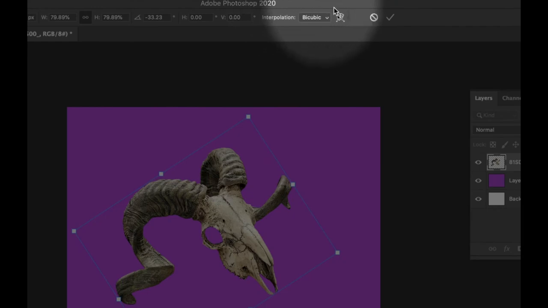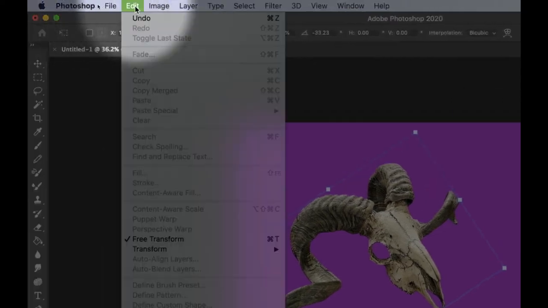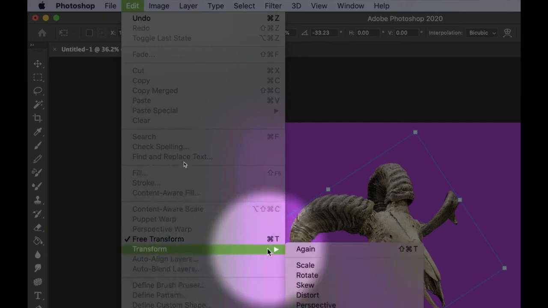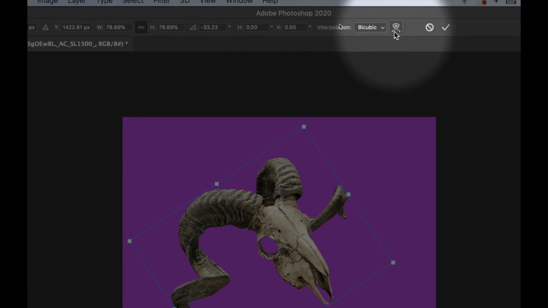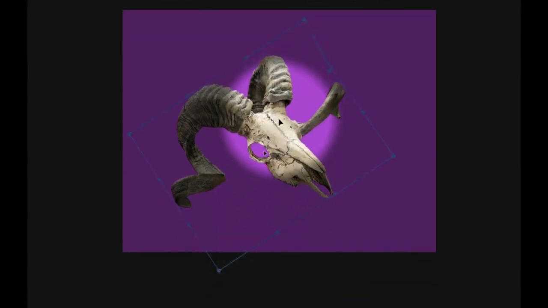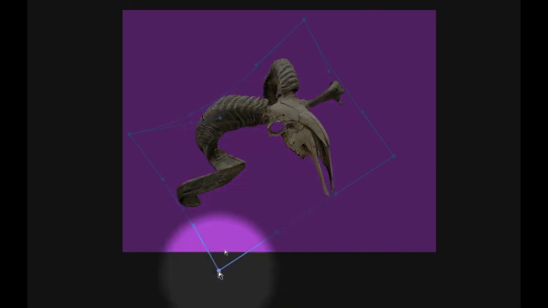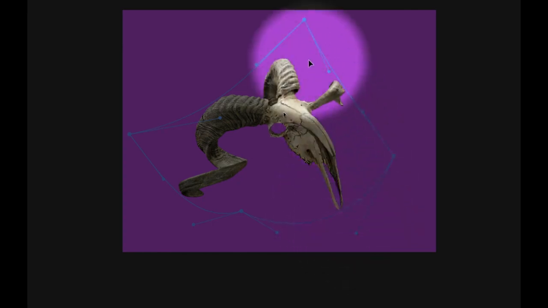Up in the top bar, there's a couple of other things that we can do. We can press this mesh that puts it onto the warp side. We can also access warp under Edit, Transform, and then Warp. I like using this one because it's pretty quick. What that does is it allows me to push and pull on the inside of things as well as on the outside so to be able to warp this.